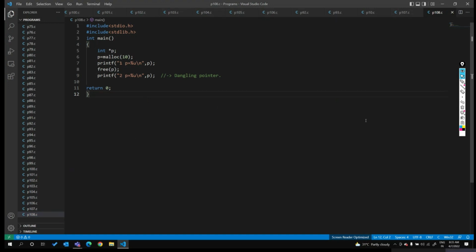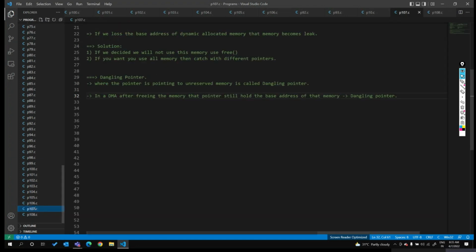What is the solution? How to avoid this? The solution for the dangling pointer is to make the pointer a null pointer immediately after freeing the memory. Understood this?